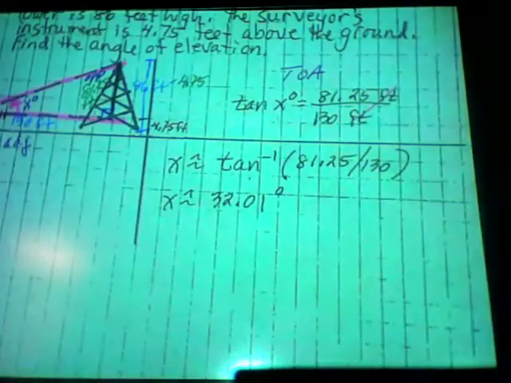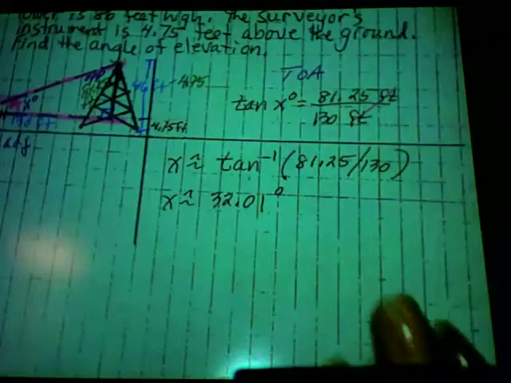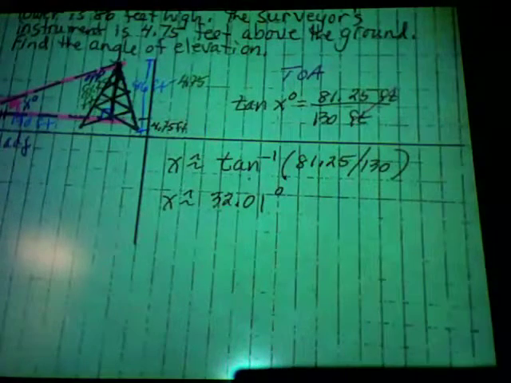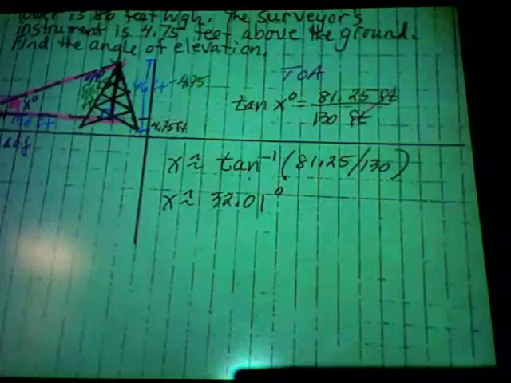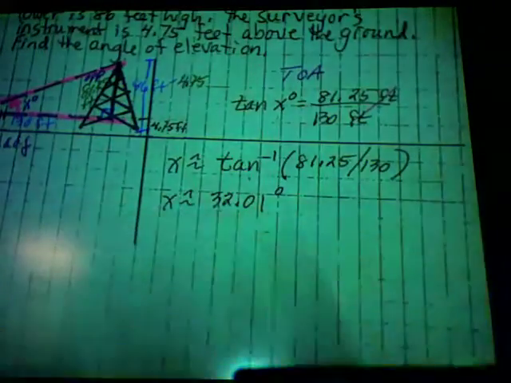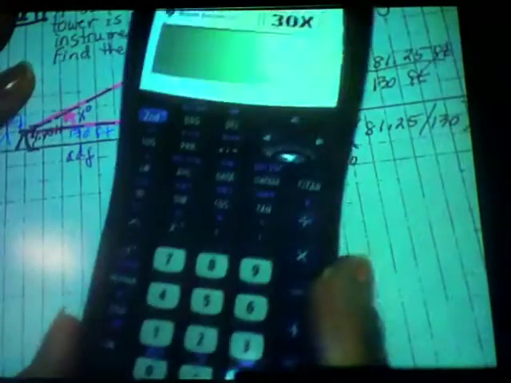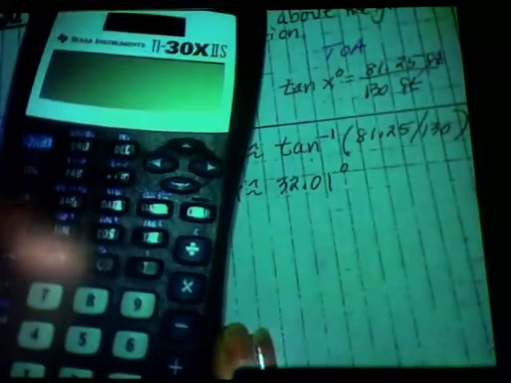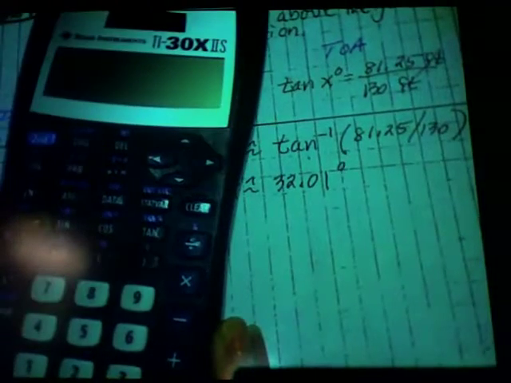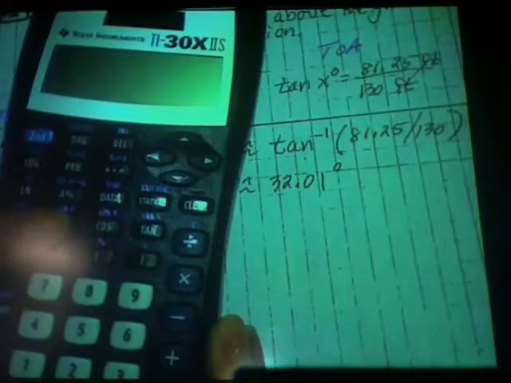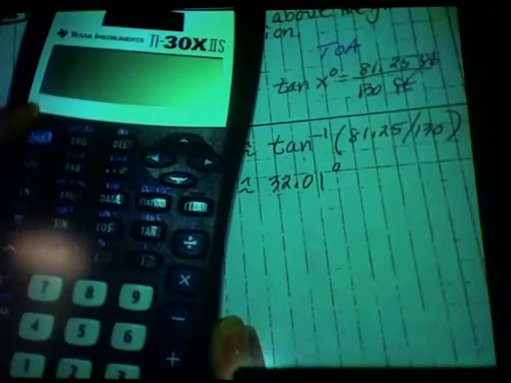Anybody have one on them? Anybody have one that's not graphing? It could be anything. Here, bring that up. So this is what a scientific looks like, and you don't have to worry about it on the scientific. So you can use these at home. This is a typical scientific, right? And you see the keys here, sine, cosine, and tangent. And above them are also sine to the negative 1, cosine to the negative 1. Those are your inverse. To get to these, because they're in blue, you have to use your blue key.